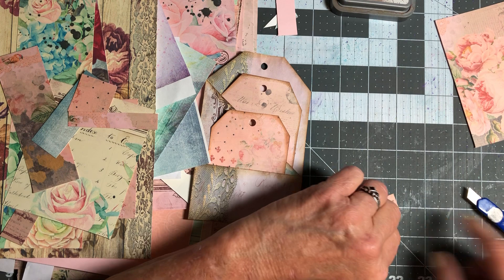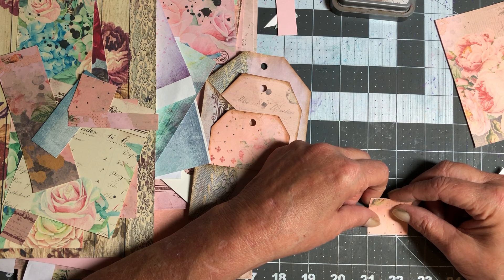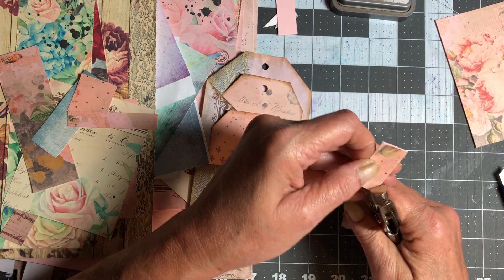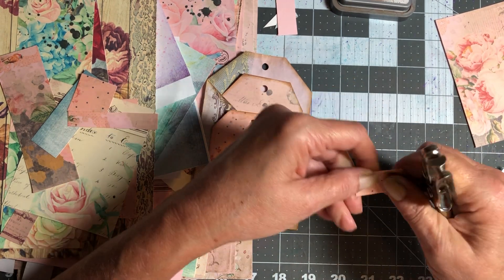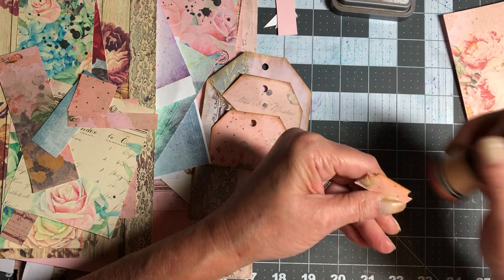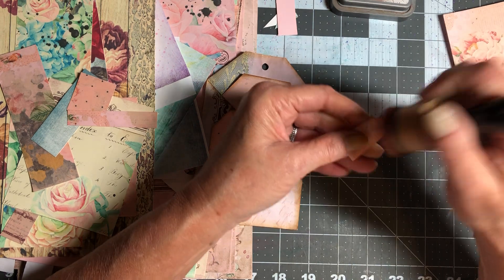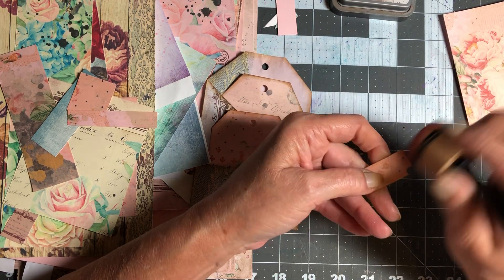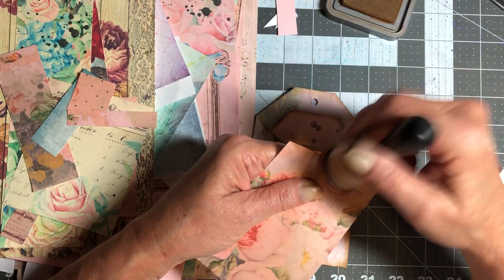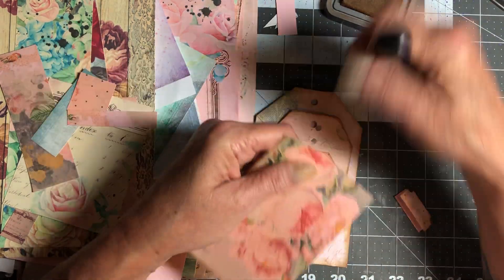I'm just folding this over to make my little tag again. I cut that at one and a half inches long and it's about one and three eighths wide, I guess. Hopefully I will hear back from her today — I like good news, don't y'all? I've only got like maybe just a half a day of my old medication left to take. I'm going to have to check in that big old box of medications and put all the extras in there. I took the ones I wasn't supposed to take anymore into a box, so hopefully there's going to be some more in there.